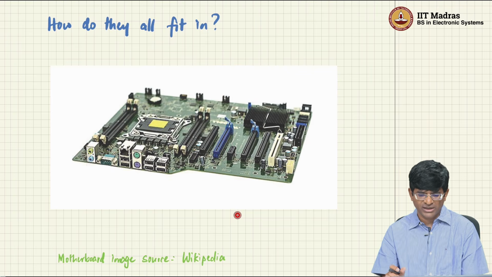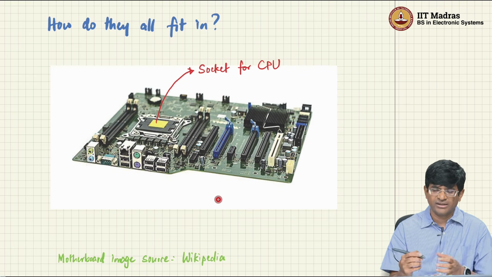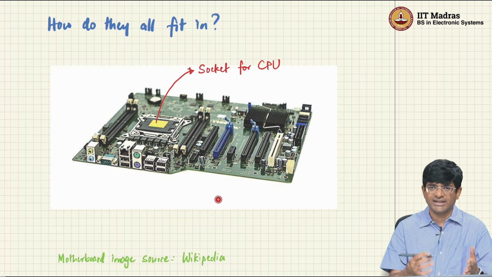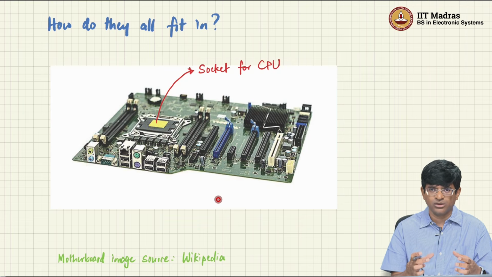By looking at this motherboard, one of the things we can say is that this part over here is typically the socket where the CPU, the central processing unit, gets planted. It's the thing that actually performs, so the ALU, registers, everything would be encapsulated into a single chip and would finally get placed in this particular location. If you look closely, you will see that there are a lot of metal points of contact there, which, when the chip is placed there, are able to create conducting paths into the interior of the chip.